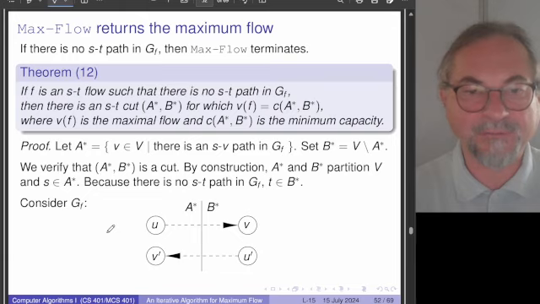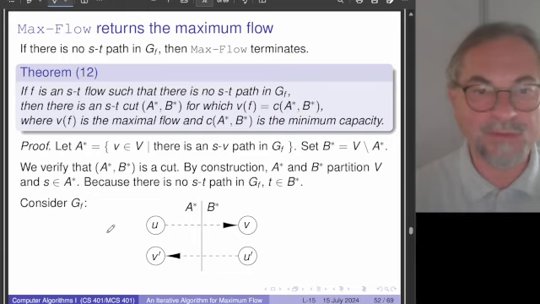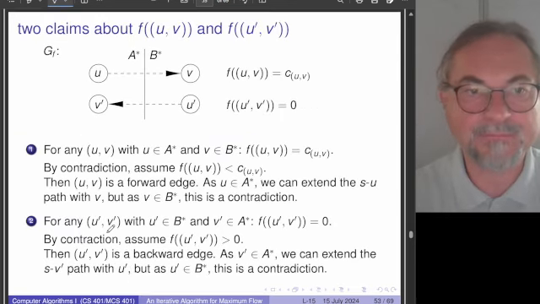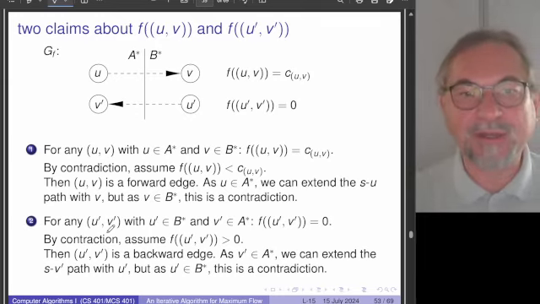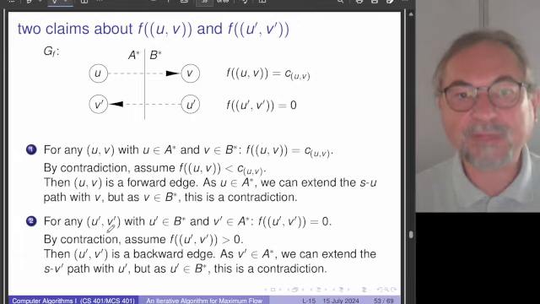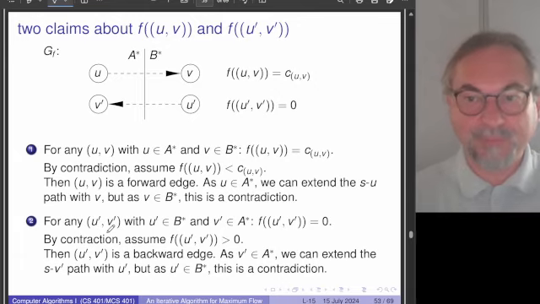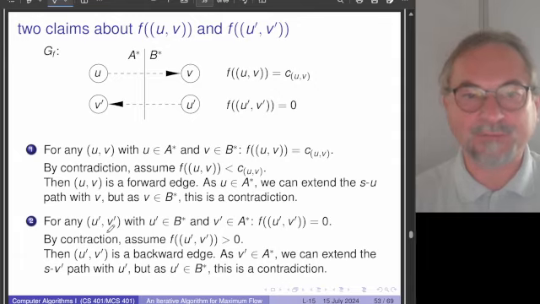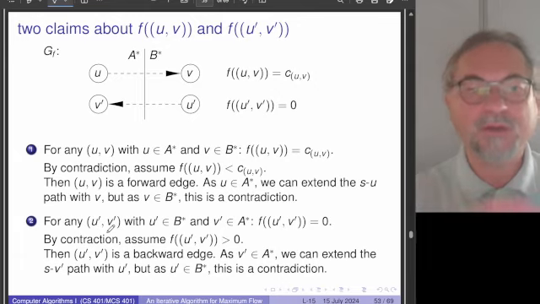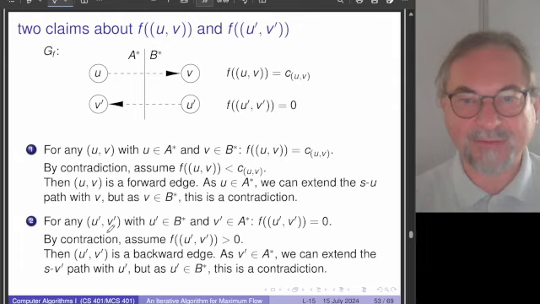So consider now this cut. We have U to V, and U prime to V prime is actually the backward arrow. Okay, so what can we say about the flows? In a forward path between two vertices across the cut, we have that the maximum capacity is reached. For the backward edge, we would actually not have drawn it because there is no flow there. So we have no flow on the backwards edges anymore.